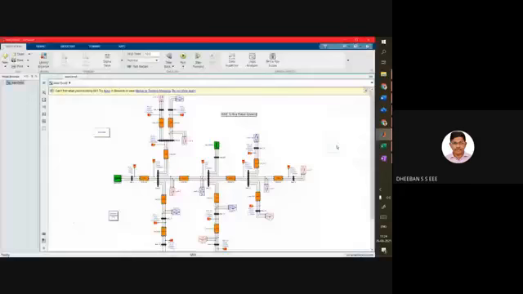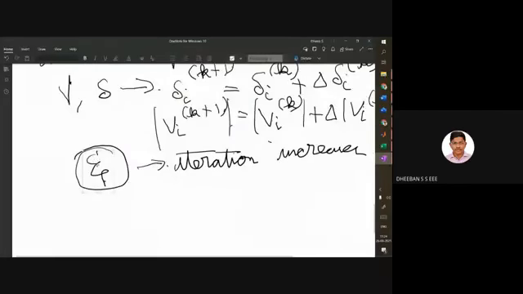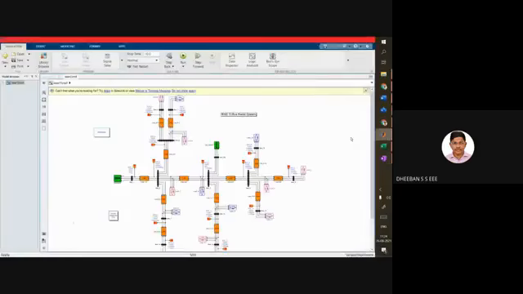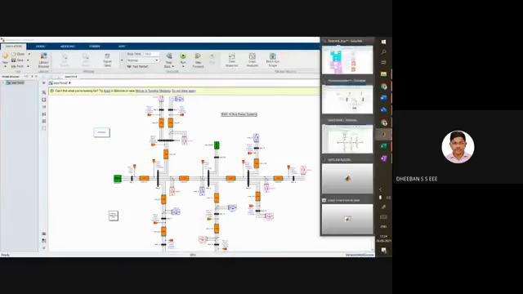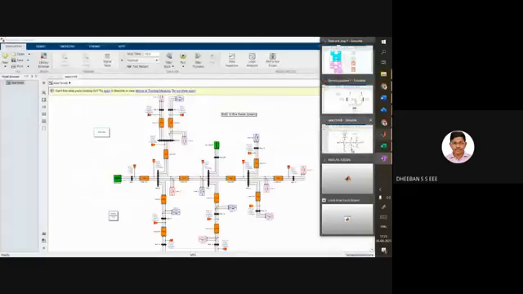While calculating with this power flow analysis, there's a particular epsilon value. So this epsilon value you can change. It is possible that you can change this epsilon value in this simulation itself. When we change that epsilon value in such a format, then generally the iteration value increases. Okay, I'll be showing you that practically at some other point.